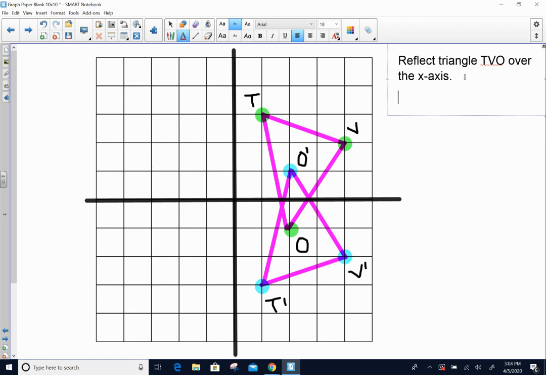All right. Let's go down here again. Let's look at what this means if I were to write it out. I've got my pre-image. I'm reflecting over the x-axis, and it gives me my image. So T, my original point, was +1, up 1, 2, 3. Now when I reflected that, T prime, I still went to the right one, that's still positive, but now I'm going down 3. So my y value is now a -3.